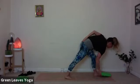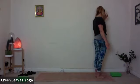Three. And when I modify these poses, four, I find that my breath can run smoother through the body. Five. Inhale, rise to your T. Exhale, step forward, Samasthitihi. Uttita Parsvakonasana, extended side angle.